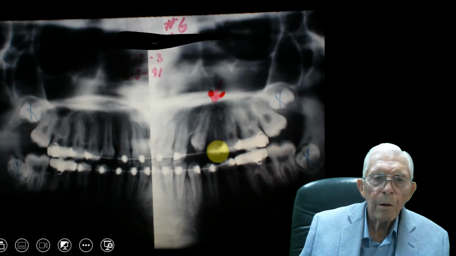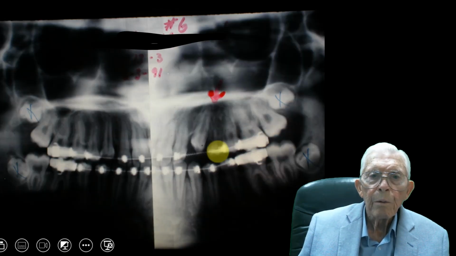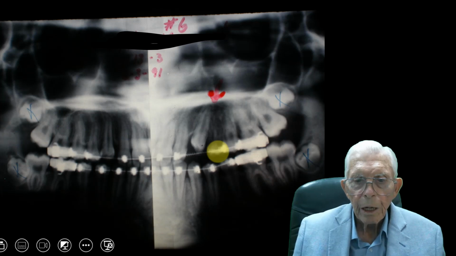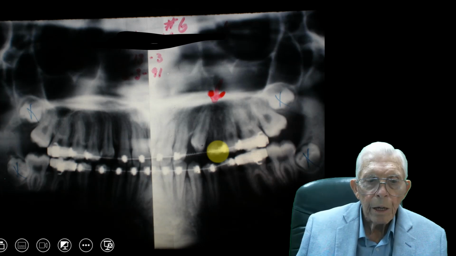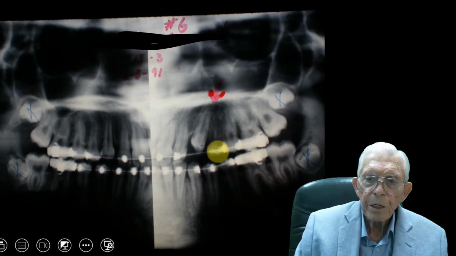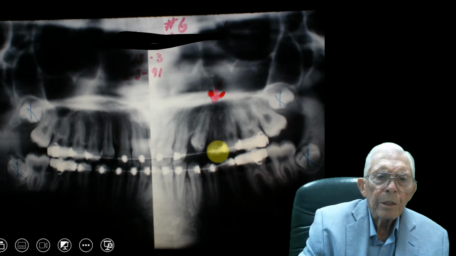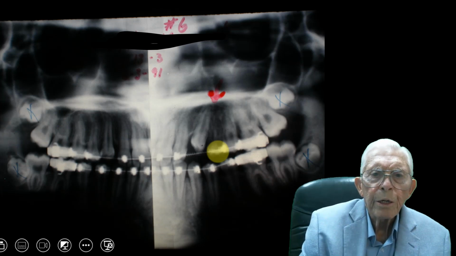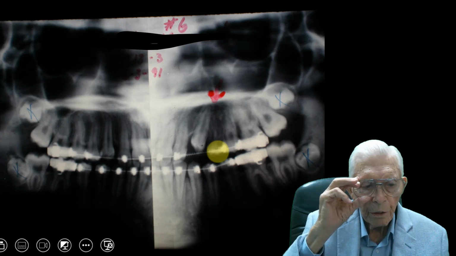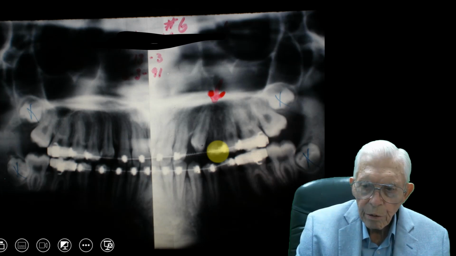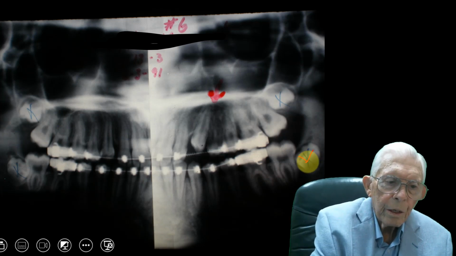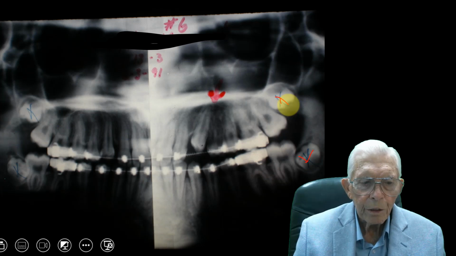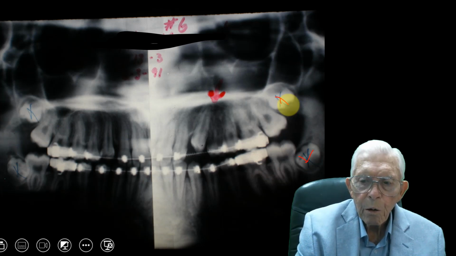So here we are, again, another Panorex number 6, and we've made room here, and these teeth are coming in, and the other teeth are in, and we see that this young lady is 13 and a half. So young ladies are not going to grow much more. So we've got a crowded problem. This is going to be crowded, and she's just not going to grow much jaw out here.